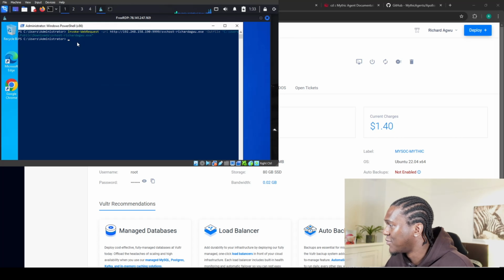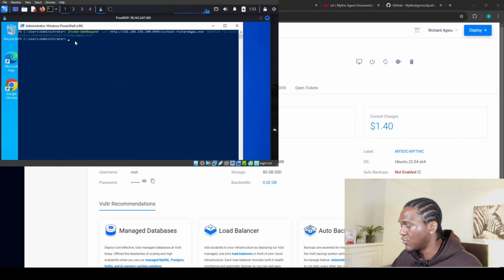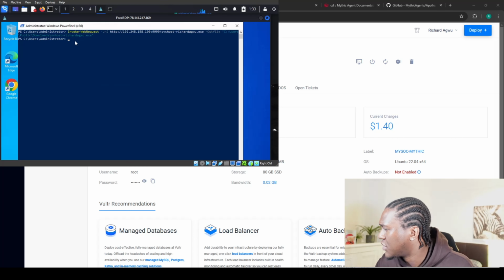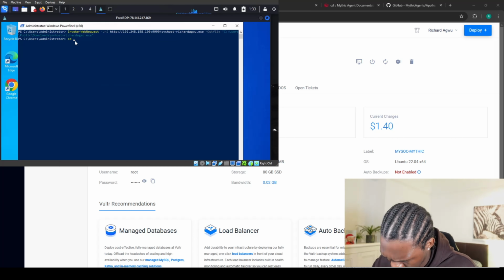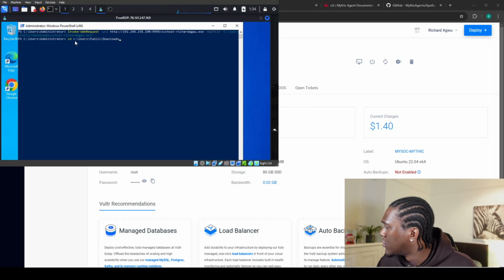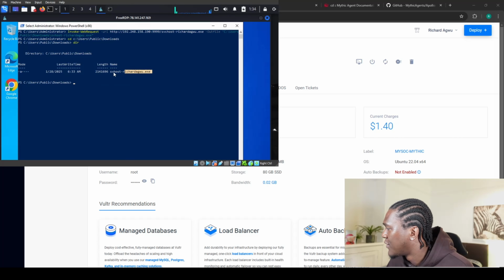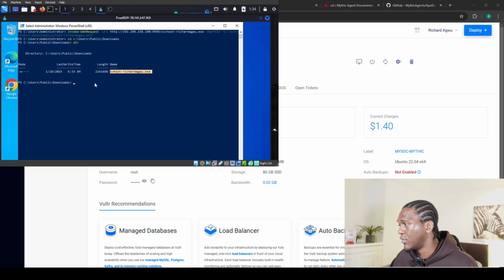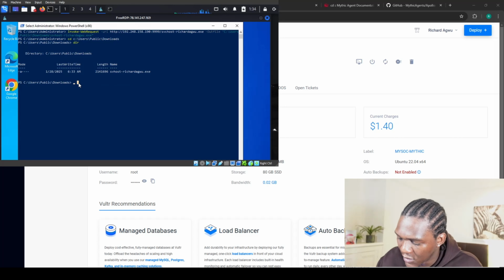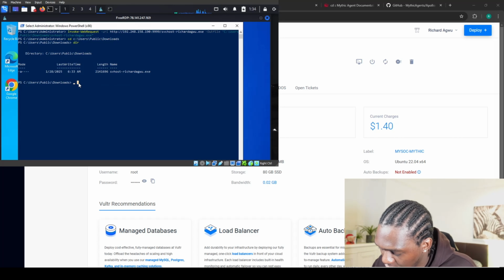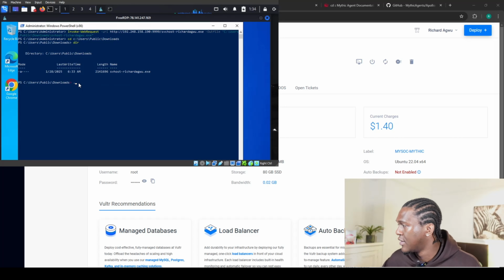And yeah, it did. We've been able to successfully install our Mythic agent onto the Windows server. I'm going to change into that directory to see if I can find anything. So I'm going to do a cd C:\Users\Public\Downloads. Then we're going to do a directory. As you can see, we have our file right here. That shows us that we have successfully downloaded the payload. Now I'm going to execute that payload so we can establish the C2 with the Mythic server. Let's even check the task manager to see if the service host is running, to know if this payload is actually running.